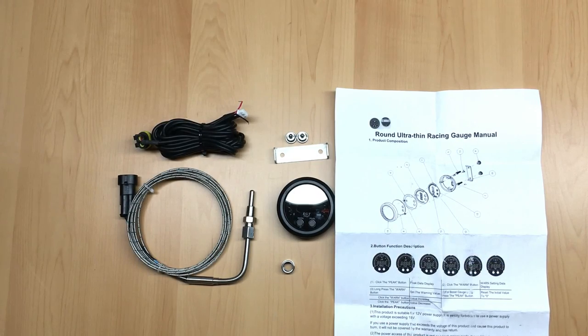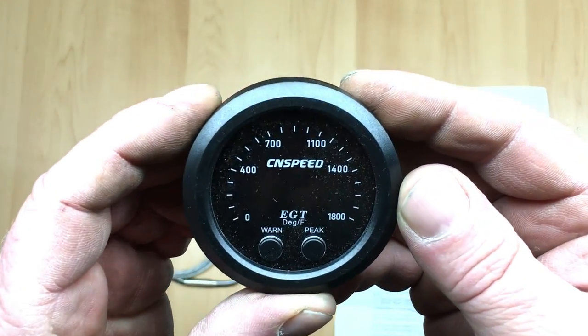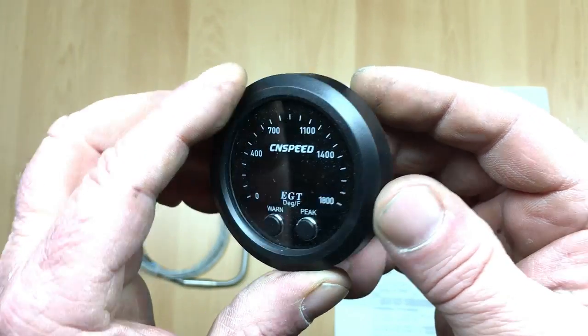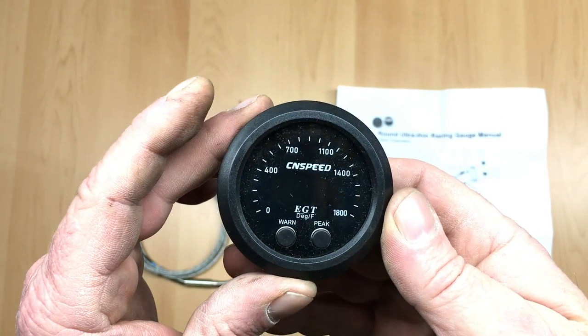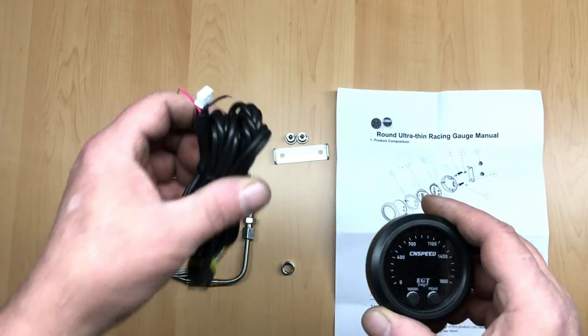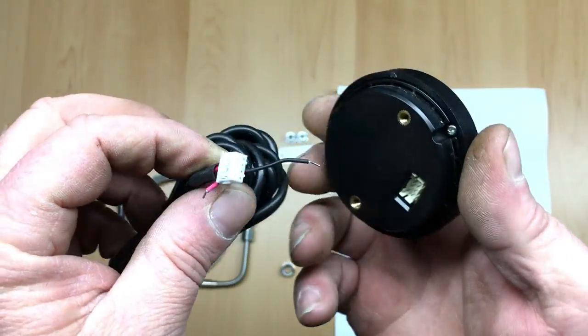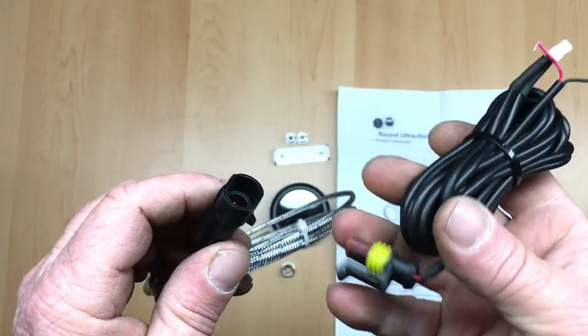So in order to protect the little diesel engine from possible damage, I think it's best we fit an exhaust gas temperature gauge. Now, this gauge I picked up on the jungle site for a reasonable price. This cheapo kit should be okay for now. The good news is, this gizmo is certainly easy to connect, and basically all you have to do is plug in the electrical connector and give it power and ground, and then connect in the thermocouple probe.